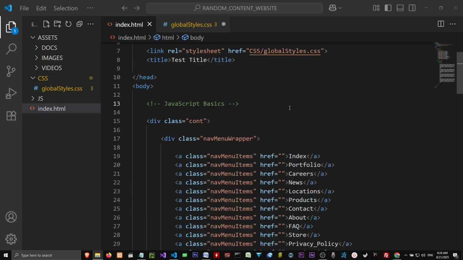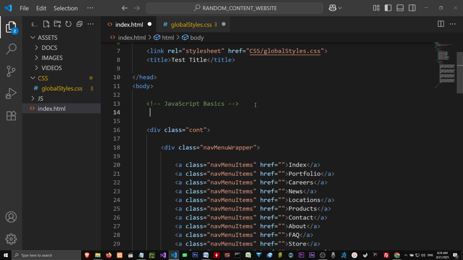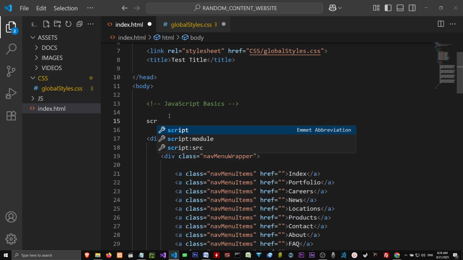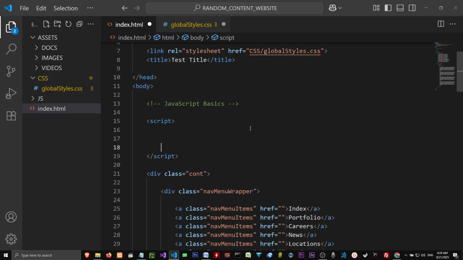Okay, how do we make JavaScript work? Well, now we have to talk about JavaScript tags. You can put tags in several different places, but to start out, we will put the JavaScript tag within the body for now. Go ahead and start typing out script, and you can see it's coming up with script. Click that or hit tab, and you've got a script, right?